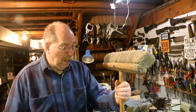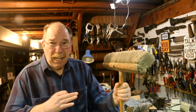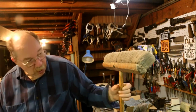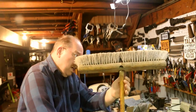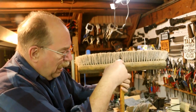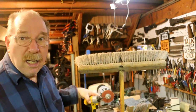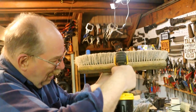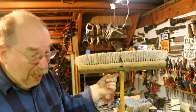Because the handle's kind of hard, I think it's actually hickory, it doesn't like having screws driven through it. It tends to split. So I'm going to pre-drill. Also, I don't want to put a check in this head and cause it to split either. Now to make sure I go through and catch the handle and the broom head, I want to come at it like this so that the angle is taking the screw through the thickest part of this, through the handle, and then back out into the wood.